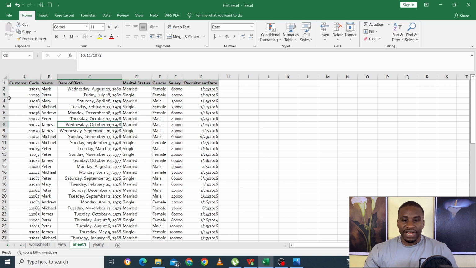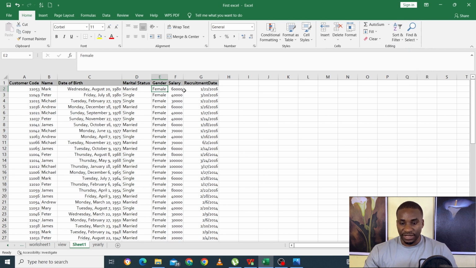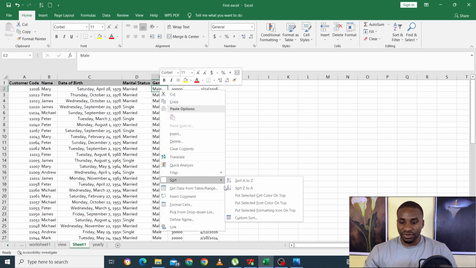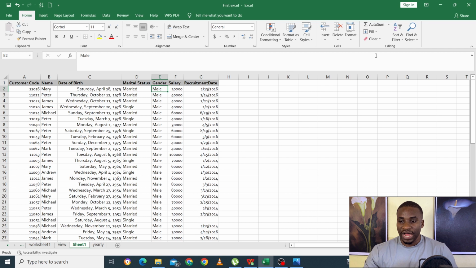That's for single sorting. Let's now look at multi-column sorting and how you can sort by two criteria, for example married and female. Let's do that. We'll right click here. Remember, like I said, in Excel there are several ways of doing something. You could sort here, or like we did, right click and sort, whatever suits you. Now let's do a multi-column sort. We'll click here, and then go to Custom Sort.